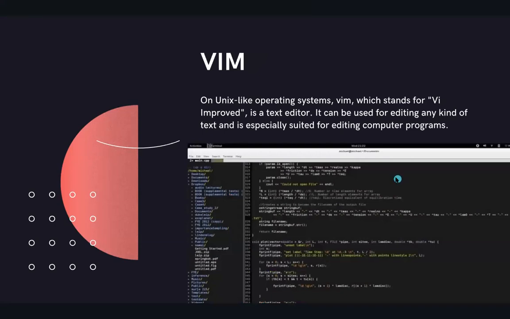Yeah, and another tool is called Vim. This is actually not a command, but a text editor that is developed for Linux. Most of the Linux distributions should have this installed when you install the Linux system. So it can also be accessed through the command line. So instead of downloading another text editor, you can just use this.